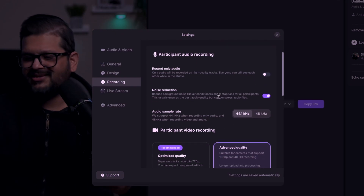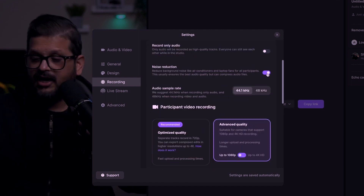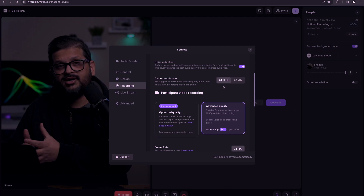Let's go set up the studio first, and then we're going to invite the guest on the show. You're going to assign your recording settings — you can either just record the audio, and you can select if you want noise reduction or not. I'm going to use noise reduction for this video because my friend has kids at home, so I want to get as low noise as possible. But for the highest quality possible, I suggest not activating noise reduction because there's some processing involved. For audio sample rate, 44.1 kHz or 48 kHz — if you record audio externally, most audio recorders are at 44.1, and you might have syncing issues in post, so I'm keeping it at 44.1.